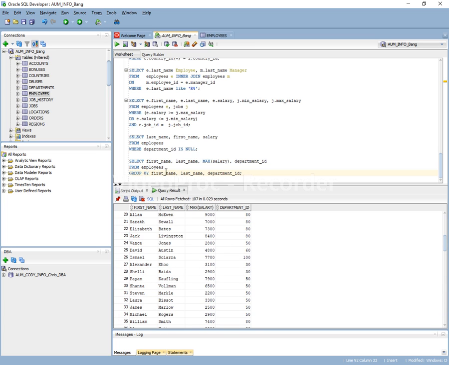So if you simply run this query, then every employee is earning the maximum salary in this criteria: first name, last name, and department. This is when sometimes you need to make a subquery.